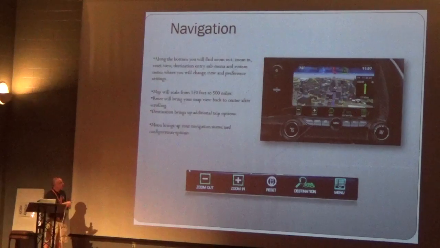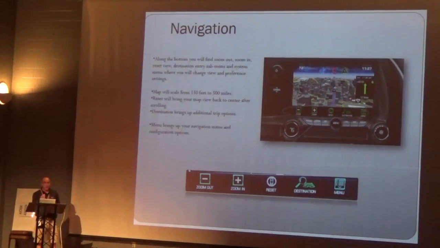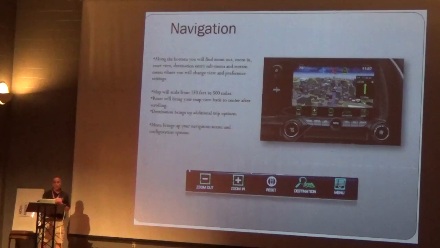So, along the bottom, interacting with the nav screen, if you tap the screen, you're going to bring up the menu. That will occupy the bottom portion of the screen. If you want to get to a destination, you tap on the destination icon. So along the bottom, you'll find zoom in, zoom out. The map scale can change from 150 feet to 500 miles with subsequent taps on either zoom in or zoom out.